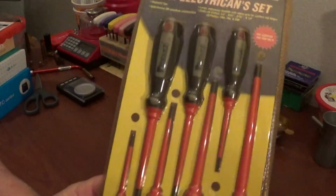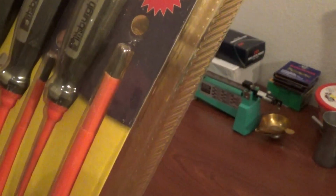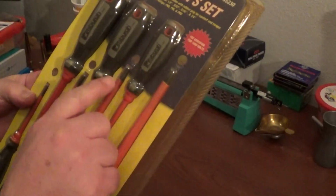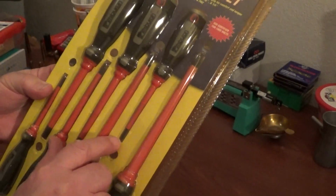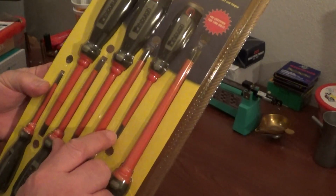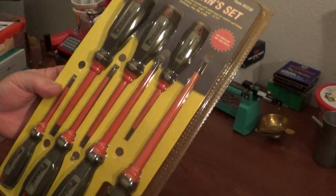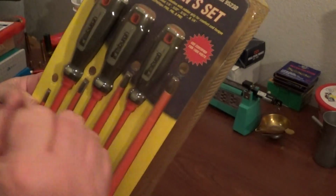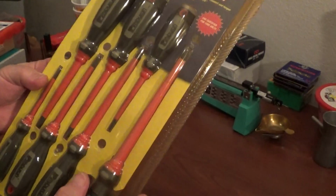Now the electrician screwdriver set, I bought this one, and I think it was $7. And these tips on these are ground just like the ones on Grace's are. And you can doctor these up with a file, and get yourself some magnifying glasses and doctor those up with a stone, and you can make these fit gunsmithing screws, okay? But you want to be careful with these, because these don't have the hardness, and neither does the Grace either. Grace are not hardened steel, but as long as that tip fits that screw, you'd be amazed how much torque you can get on something and break something loose without having hardened tools.